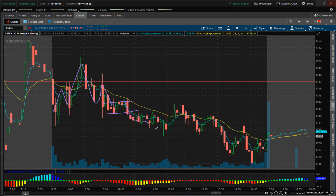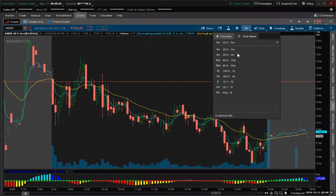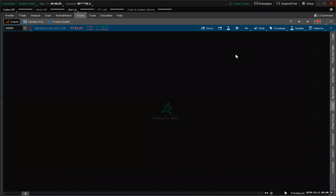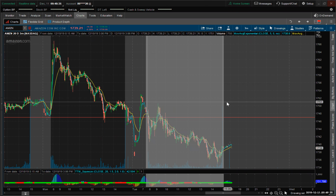But again, you expect that to break down further if it was a strong head and shoulders. And it did eventually get down here, but it had a much longer consolidation and just grinding lower, like I said. So a little bit harder one to trade directionally and to really set some nice risk to reward. Let's see what happens on the 3 minute. The 3 minute gave some better opportunities today.